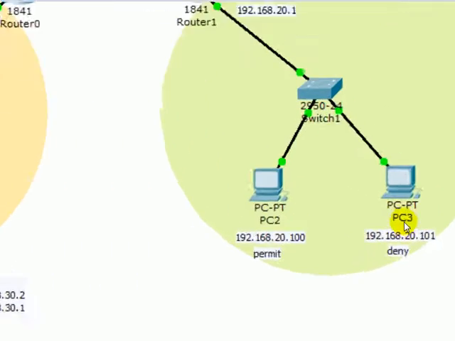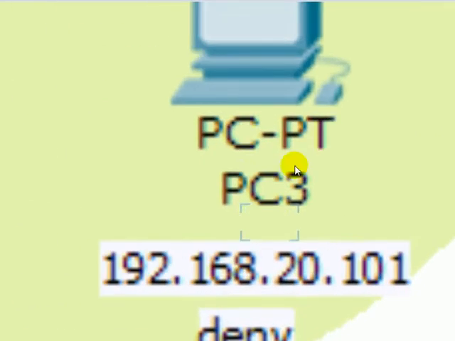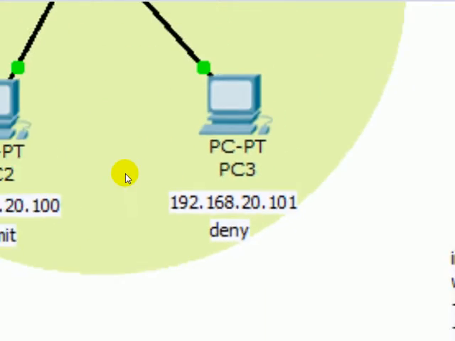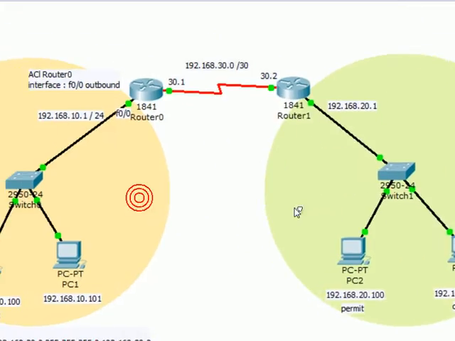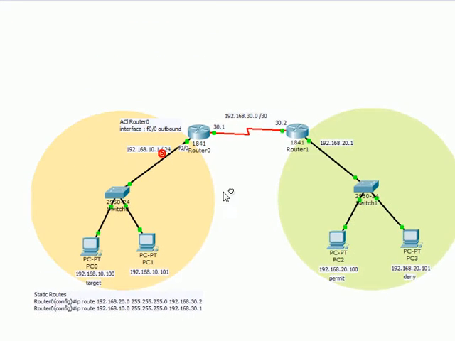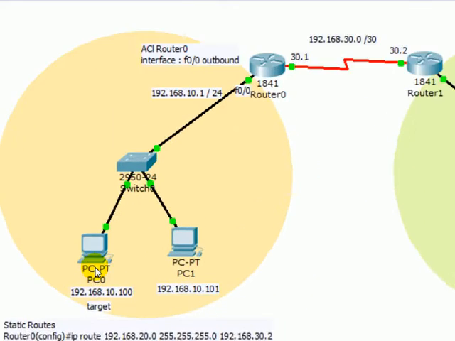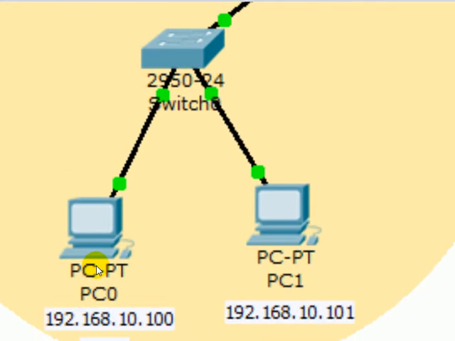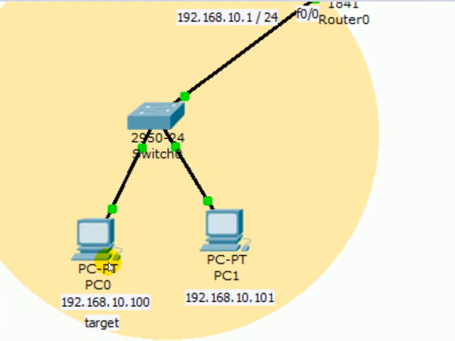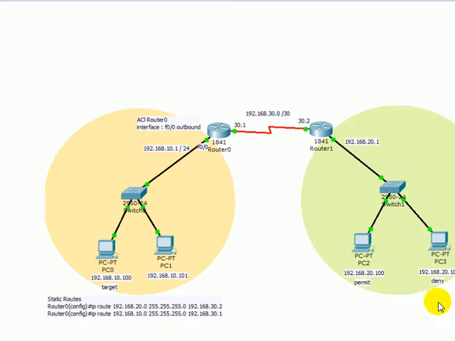I want to deny this PC3 from contacting and calling PC1, or PC0. As you can see, in this network to the left, this is my target. I want to block PC3 from contacting and connecting to PC0.